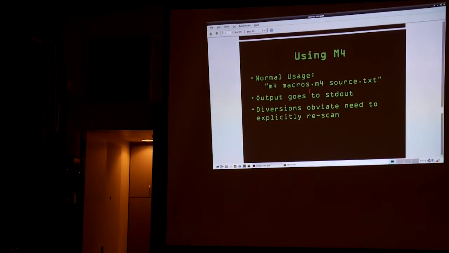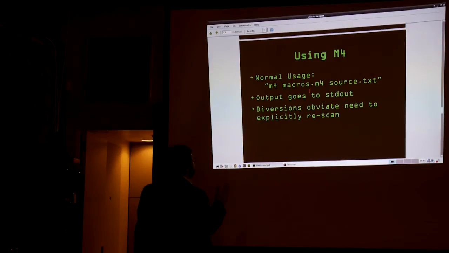So do diversions actually go to separate files, or can you tell? It's not observationally distinguished. But in practice, the implementations tend to throw the diversions into temp files, and when you undivert, they tend to pull it back out of the temp file because they're afraid they don't have enough memory for it.